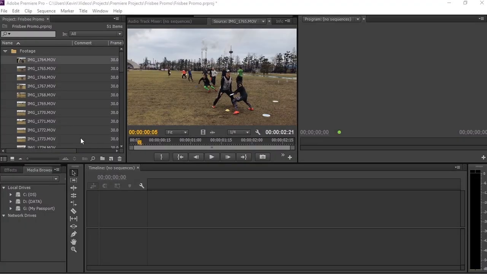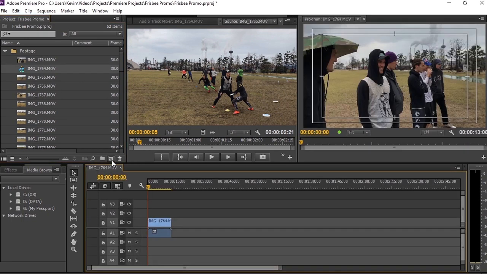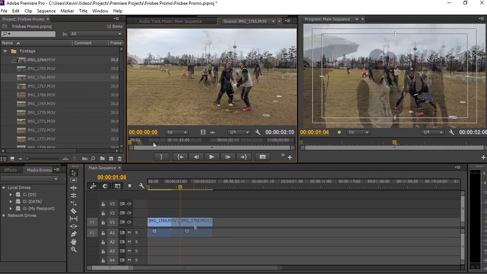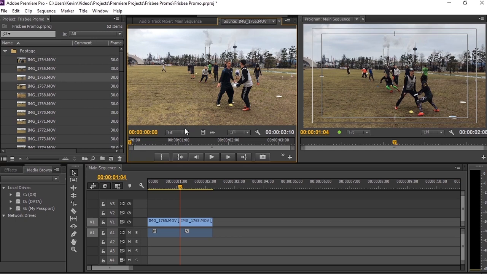To get started with an edit, you'll first need to create a new timeline sequence by dragging a clip from your project window into the new item icon. This automatically creates a sequence that is formatted to fit the selected clip. Now we can start taking pieces of clips from the source monitor and drop them down into our timeline to start making edits. Within the source monitor, we mark in points and out points to select which part of the clip we'll bring into the timeline.